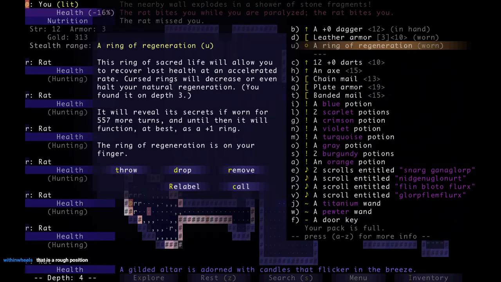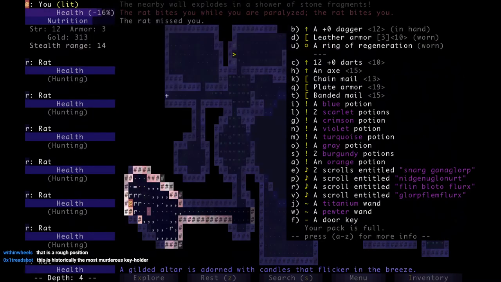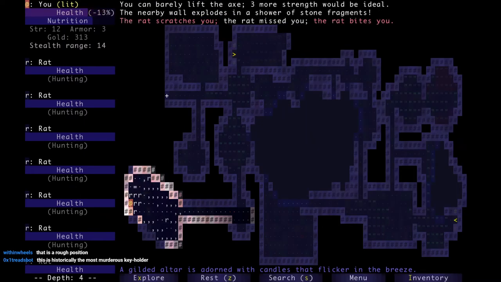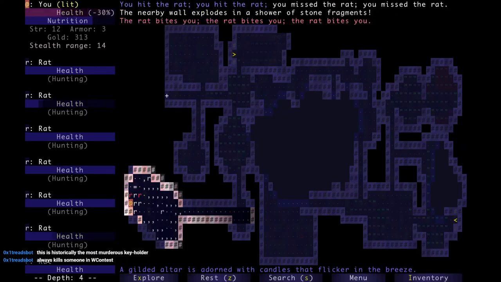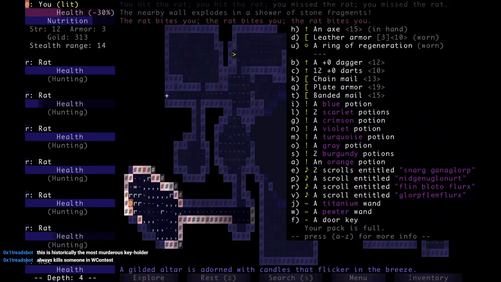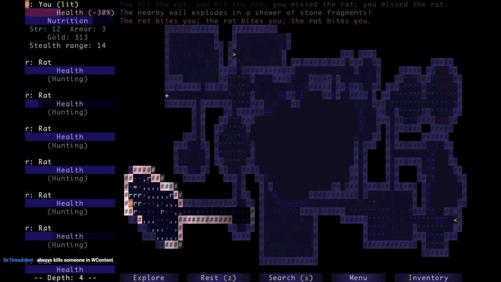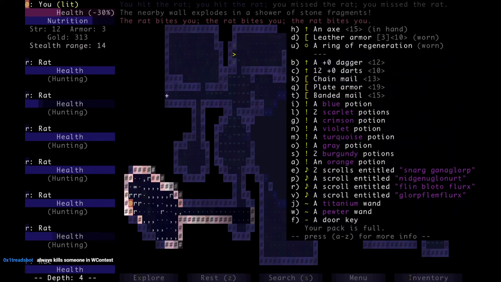Where's this ring of regen at? 557 turns. I'm gonna equip the axe. No, we just die here, huh? I don't have any strength yet. Oh my god, I can't believe I'm gonna die this easily. I knew this keyholder was a problem, but I did not think I could end up in this position so easily with it.